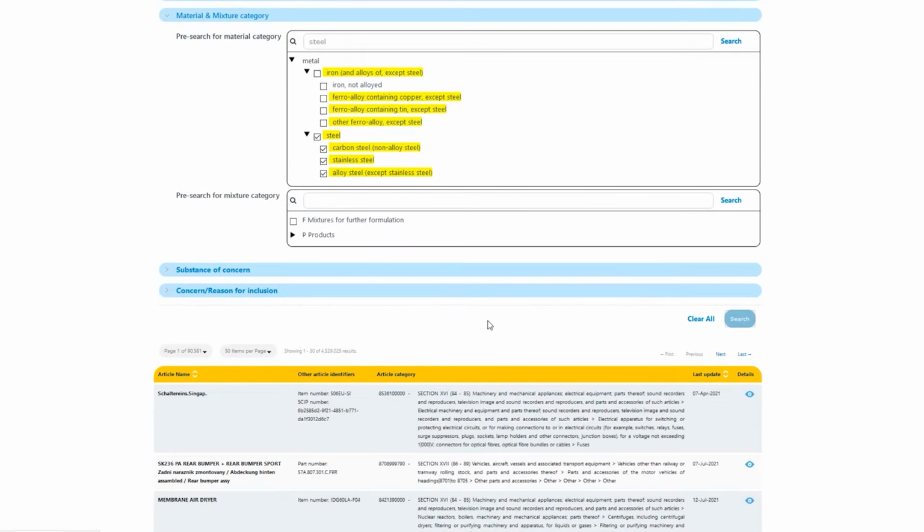Note that after every search, the results table will always show why each article has been returned. Matches on article identifier or category are not highlighted, since these are always shown in the results table by default. Search result matches by other filter criteria will be highlighted as shown here, indicating exactly why each article has been returned by the search.